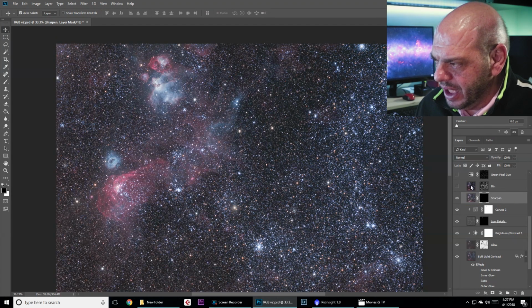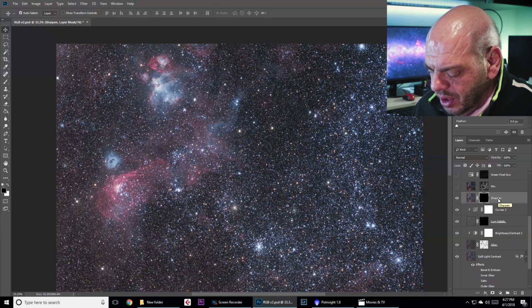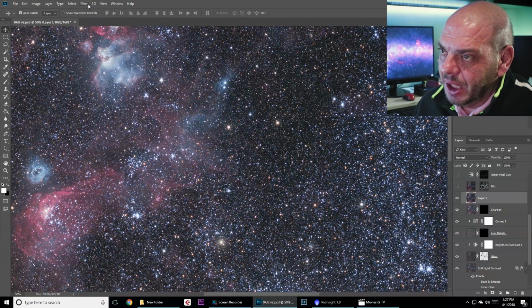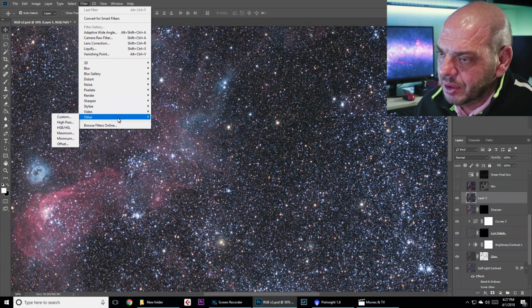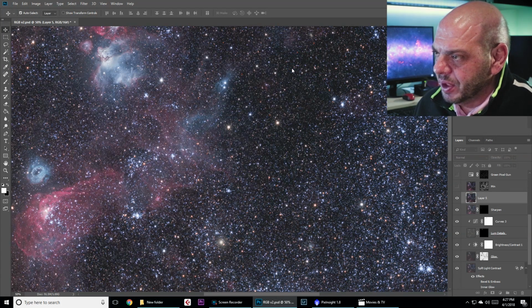Again, I already have a layer. You can see it here. It's off, but I'll show you in a second. To actually create that minimum filter, I'm going to do my same trick. Control Shift Alt N E. Create that layer. Let's zoom in a bit and apply the minimum filter under Other, Minimum. And I'm going to give it something, I've already done this once, 0.4 pixels, preserve roundness. Press OK, and let's see what it does.